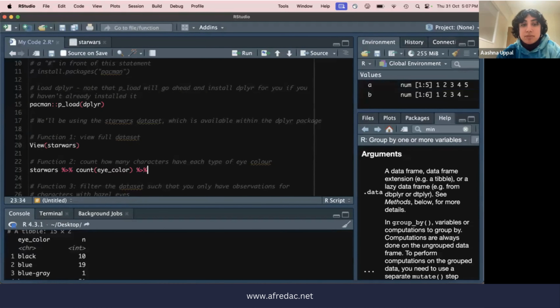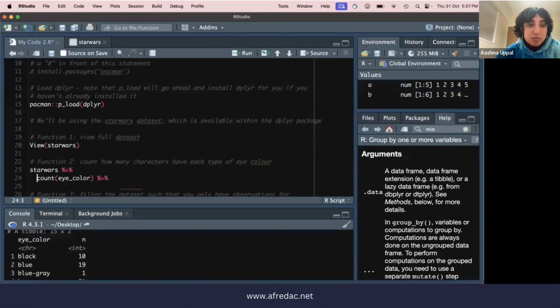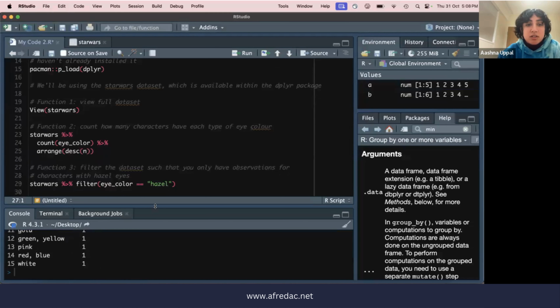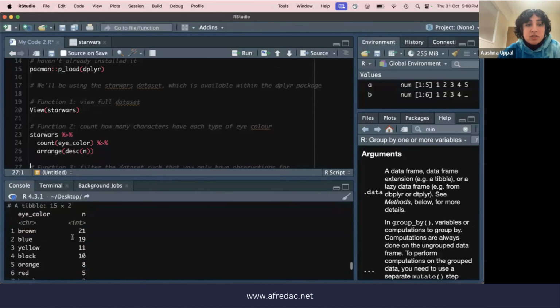Here, I'm going to put this on another line so it looks tidier. I can say arrange, minus, to arrange in descending order by the variable n. Now if I run it, it should now show the most popular one at the top and then go down in descending order.